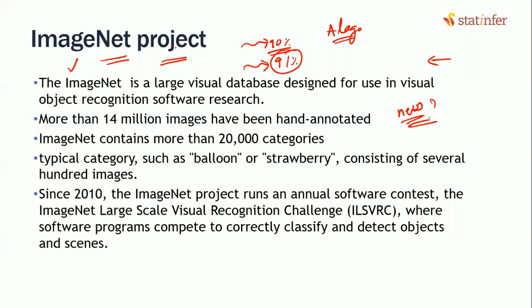So there are some standard CNN networks that have won that competition. We can also use them. They are actually publicly available. There are so many categories, 20,000 categories. Nearly everything we see in our regular life was there, starting from balloons to strawberries. Aeroplanes, cars, trees, animals, rats, everything is there.